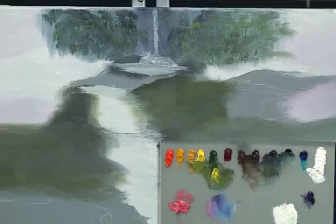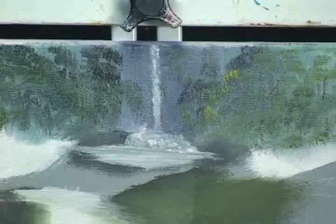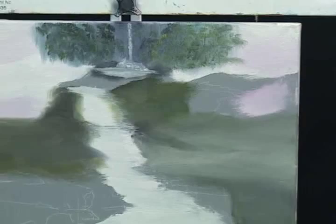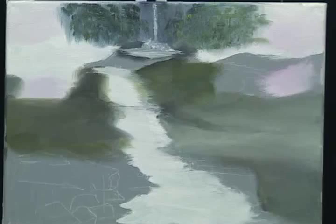There's a quick look at that area. Okay, let me back out. Sorry for the shaky camera here, but I'm trying to show you some things that maybe wouldn't otherwise be able to show you. Just part of a larger painting here. Too much. All right, something like that.